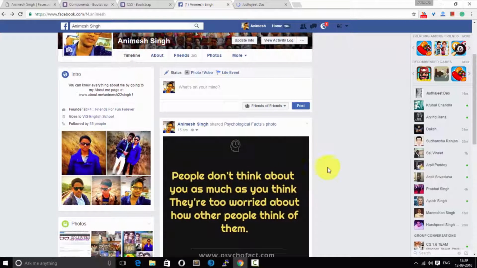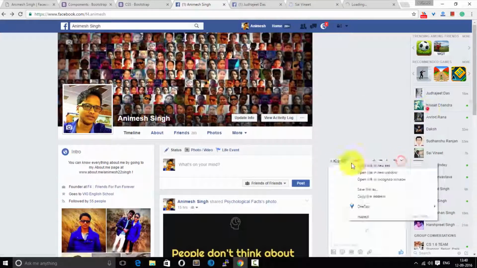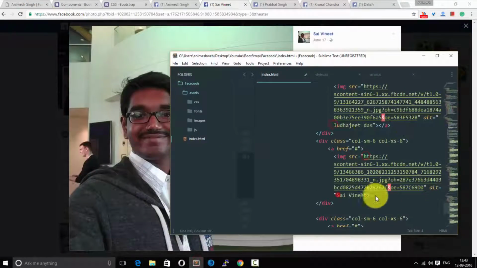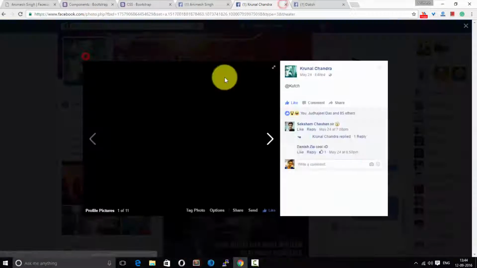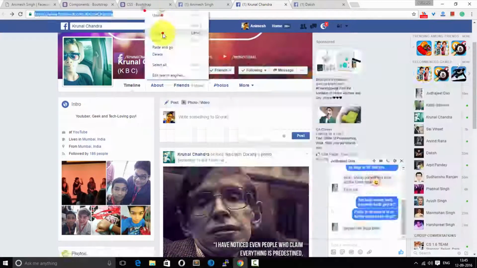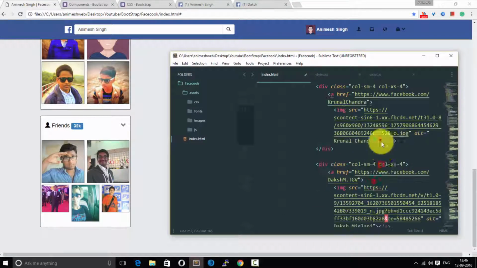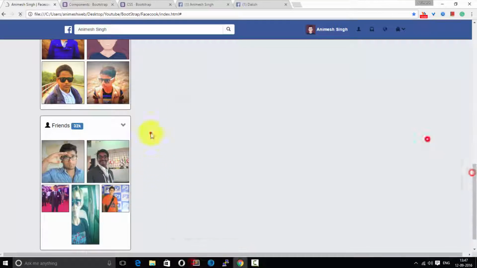So now we will just copy and paste our friends' profile pictures over there. I'm copying and pasting all this and renaming the alt to that friend's name which we have copied and pasted. So I'm just copying and pasting these names and photos. As you can see, we already have three.